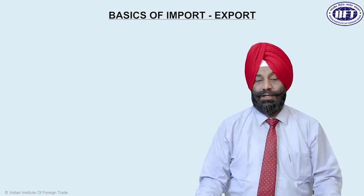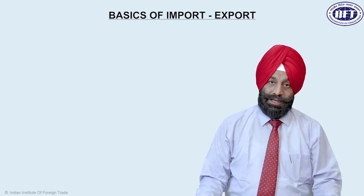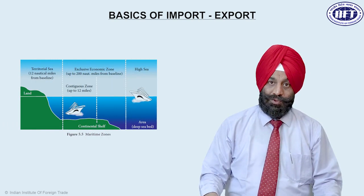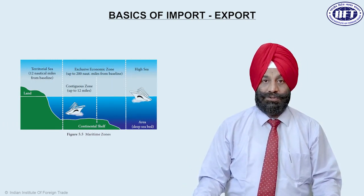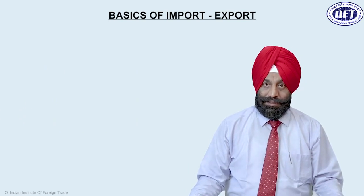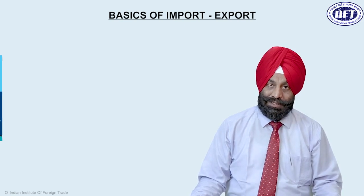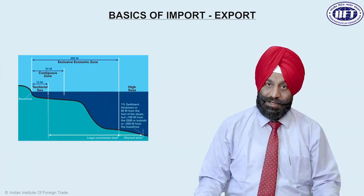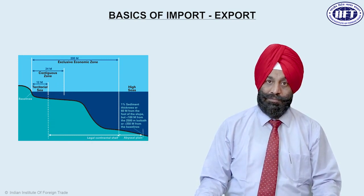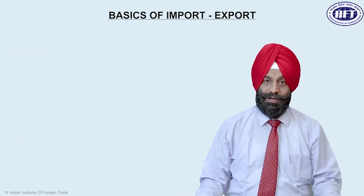It describes that each country has 12 nautical miles as territorial water and an additional 12 nautical miles as a contiguous zone. From the baseline of a country, 200 nautical miles is the exclusive economic zone of the respective country. Dear friends, each country usually specifies its rights, what will be the custom lines. Some countries of the world define 24 nautical miles as a custom line, where, when goods cross the barrier, they will be deemed to enter the domestic tariff area of the country. In some jurisdictions, it may be 12 nautical miles.